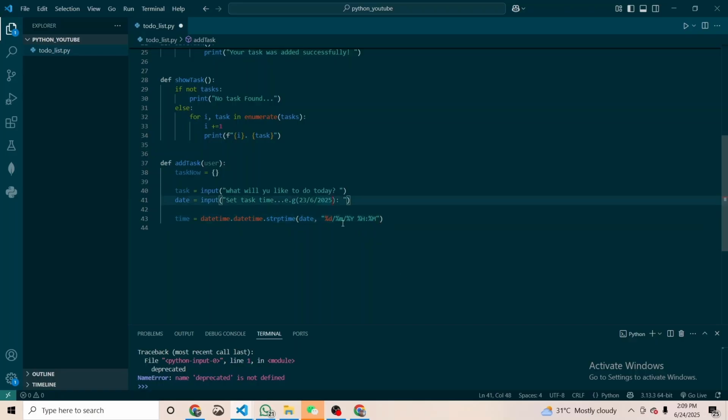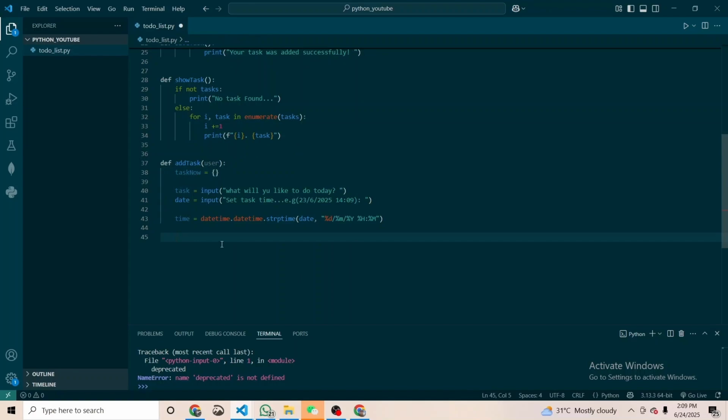And let's update our user example. So let's say the user puts in 1409, good. We also request the user to put in the time to make it more precise.